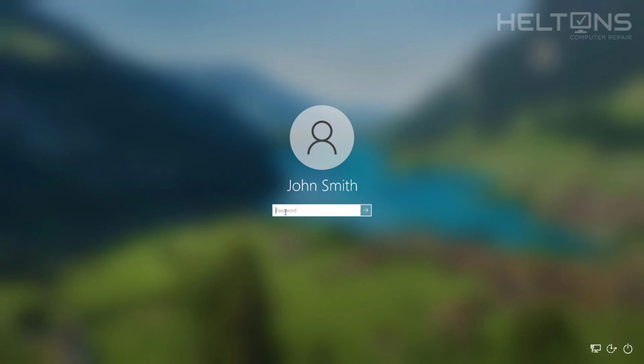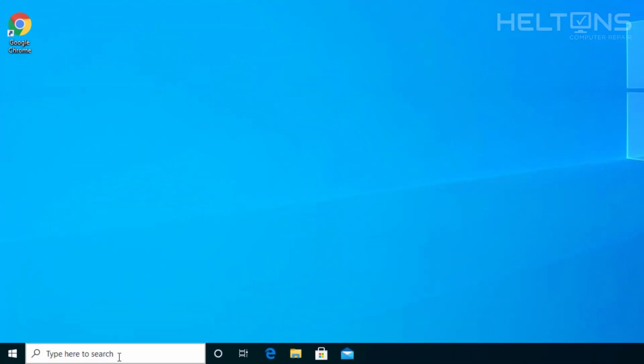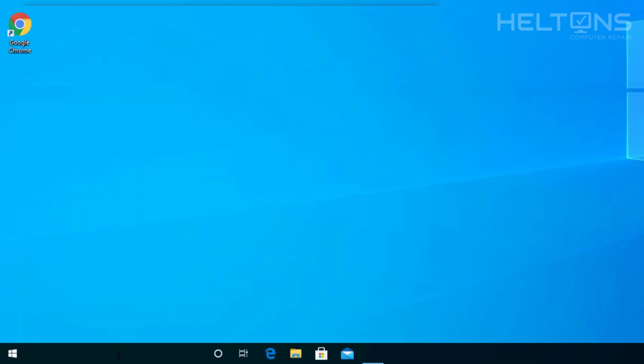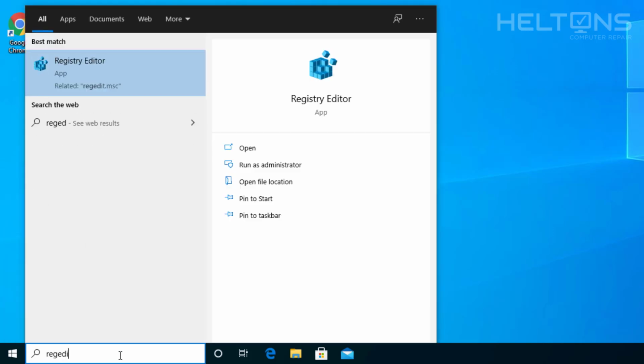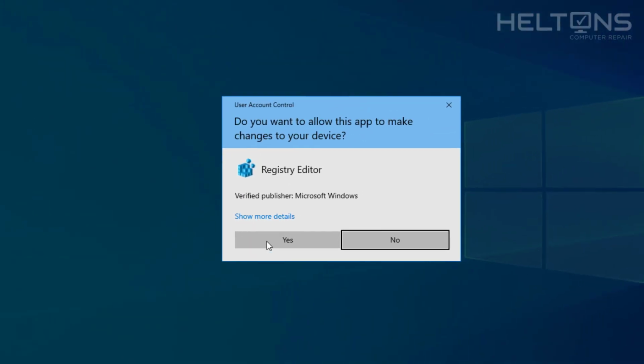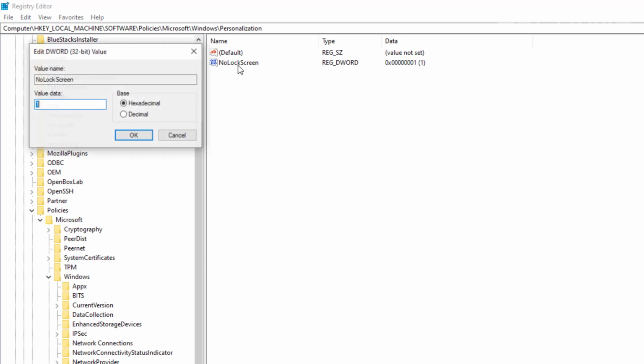So if you want to bring it back again, we're going to do the same steps again. We can go the same way by going to the search bar or bringing up the Win key + R. Regardless, I'll show you this route right here. Just type in regedit. It'll take us to the same location. You'll probably be prompted to go ahead and press yes. And it remembers where we were just at, but if you aren't there anymore, it pretty much got cleared, then here's your location: from Local Machine to Software, Policies, Microsoft, Windows, and Personalization. We're going to select that NoLockScreen, and you can change that value to 0 and press OK.